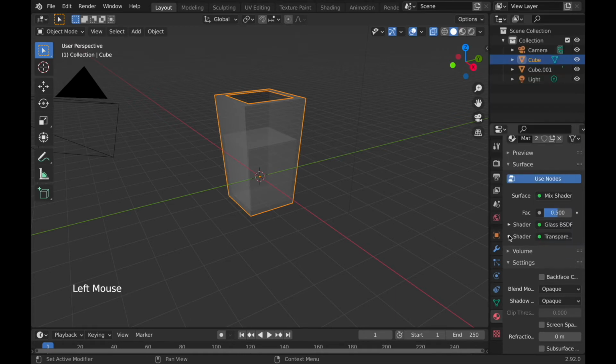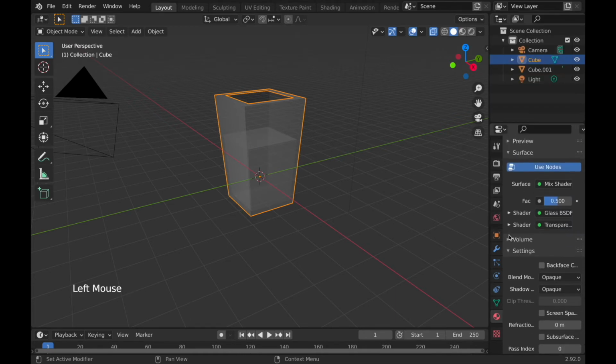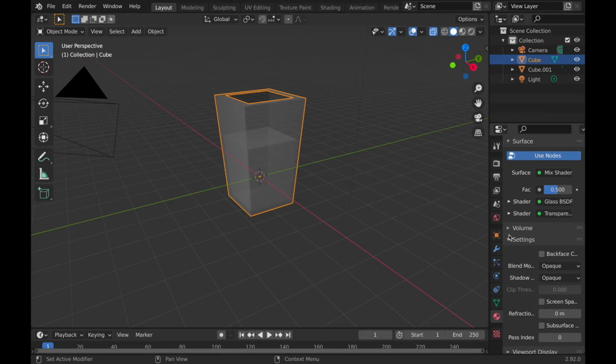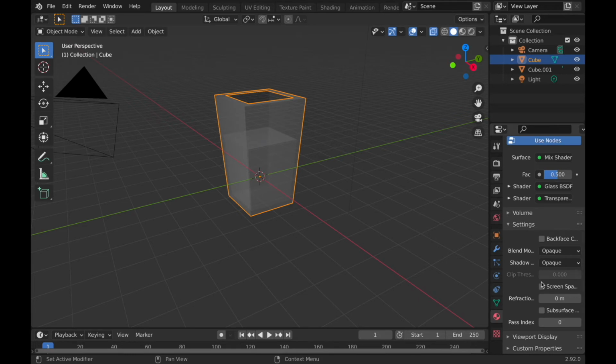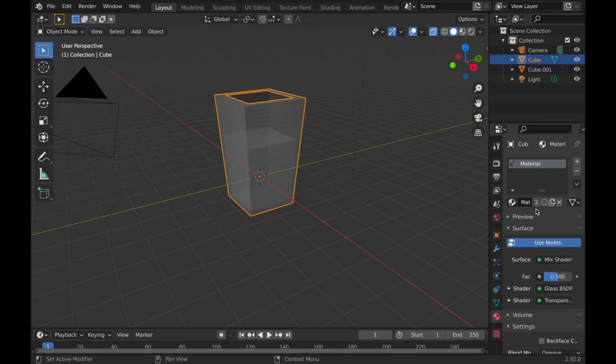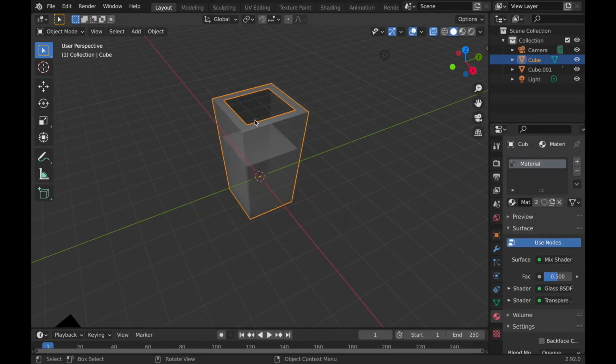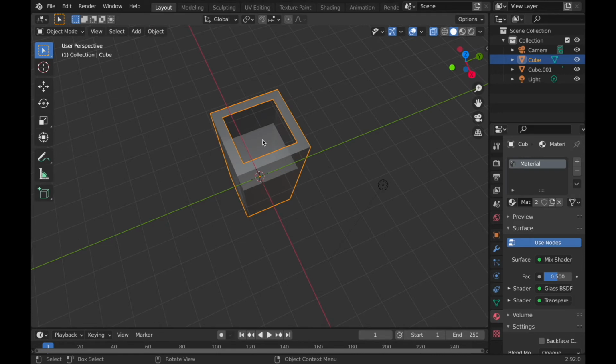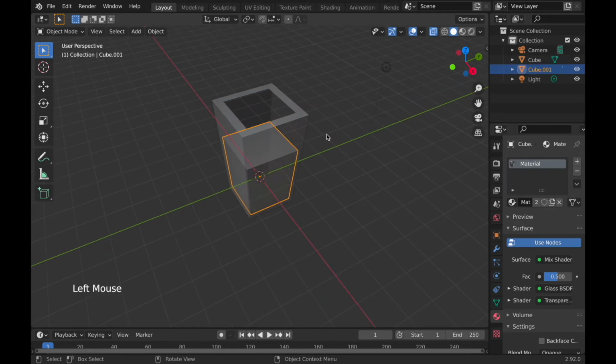The Glass BSDF so that it gets the glass look, and the Transparent BSDF so that light doesn't bounce around. And enable screen space refraction right here. There we go.